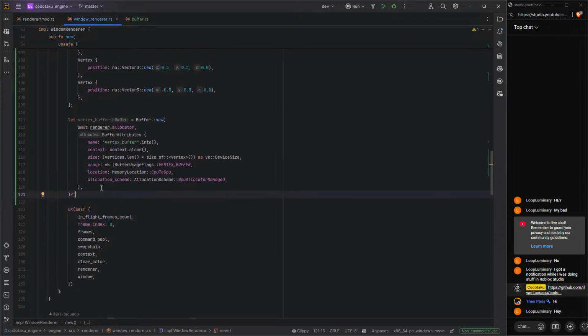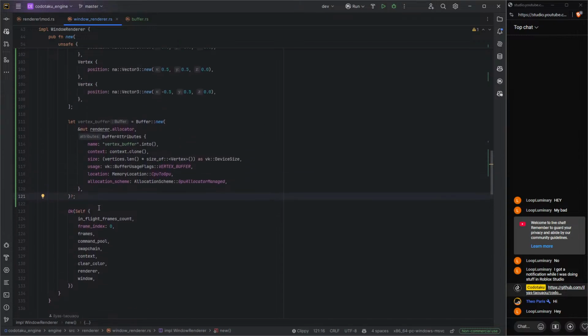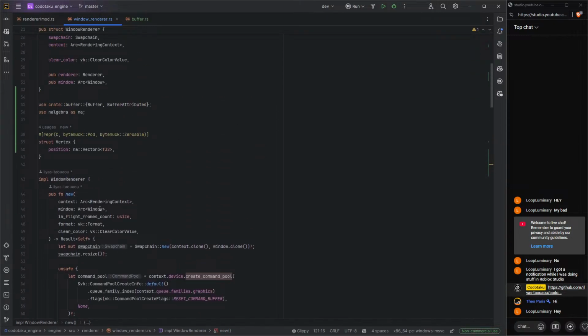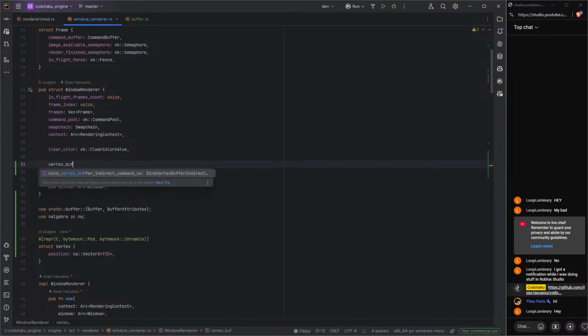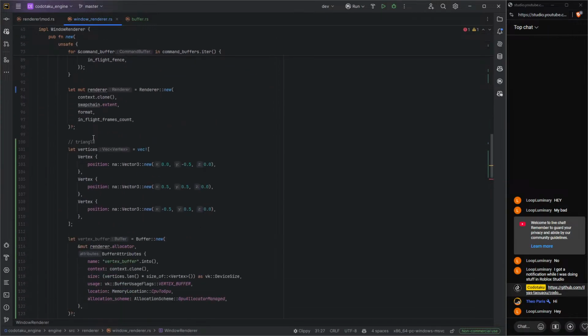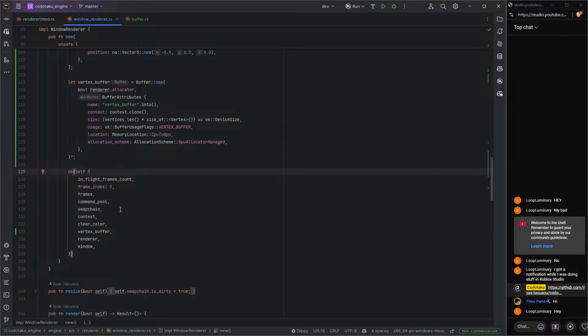Right now, what else? So let's store this vertex buffer now. Vertex buffer, and then add the missing fields.